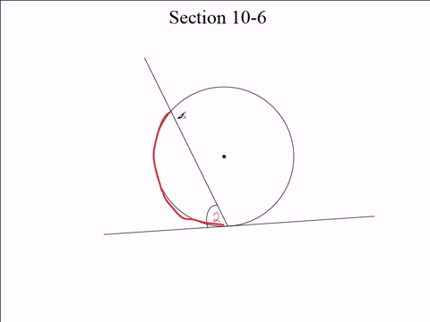Okay. I was going to go to this brush tool because it's a little bit thicker. Alright, that's good right there. So look at that arc that it cuts off. Well, this angle actually goes beyond that circle just a little bit, doesn't it? Alright, but that's okay. This angle right here is exactly half of this arc.